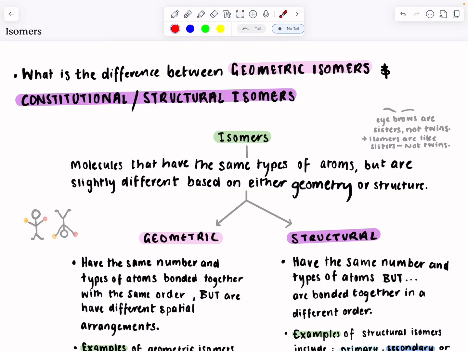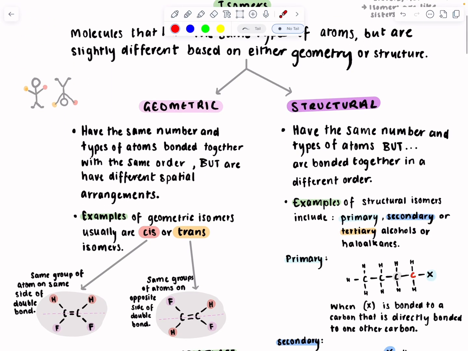Hopefully that analogy puts into perspective what isomers are, but I'm going to go into more detail with more chemistry examples. The two different isomers we'll be learning about are geometric isomers and structural isomers, so we're branching off into these two types. I'm going to start off with geometric isomers and then we'll move on to structural. Feel free to take notes as you go. Pause the video if you need, and hopefully you'll be able to follow along.